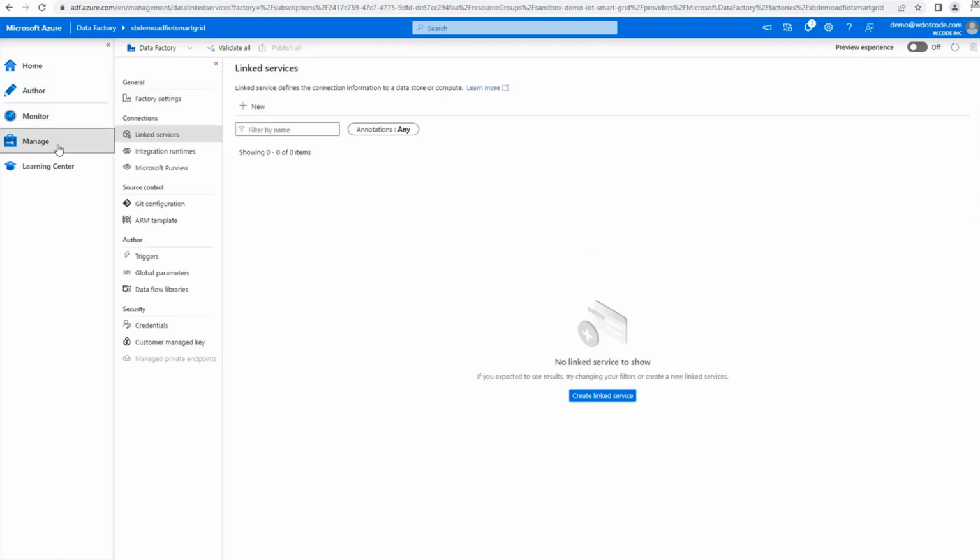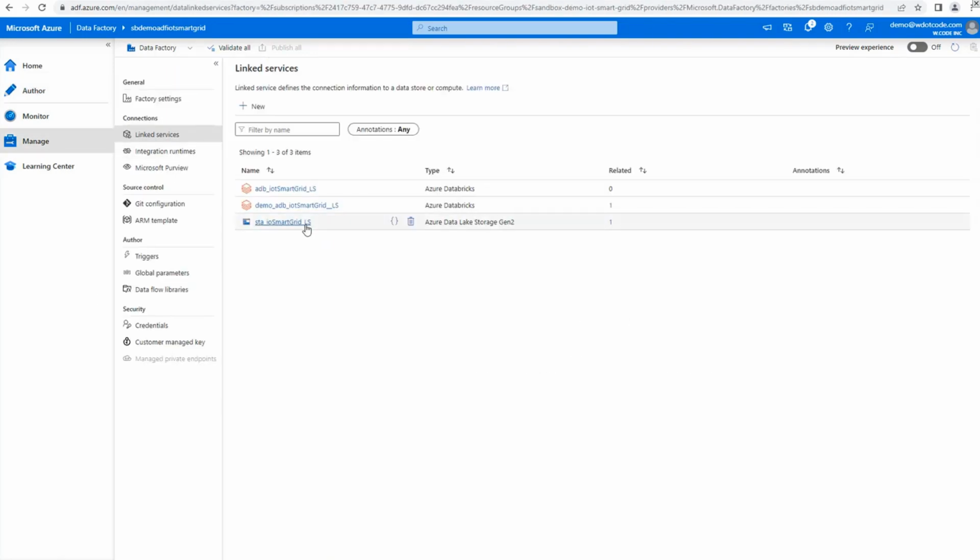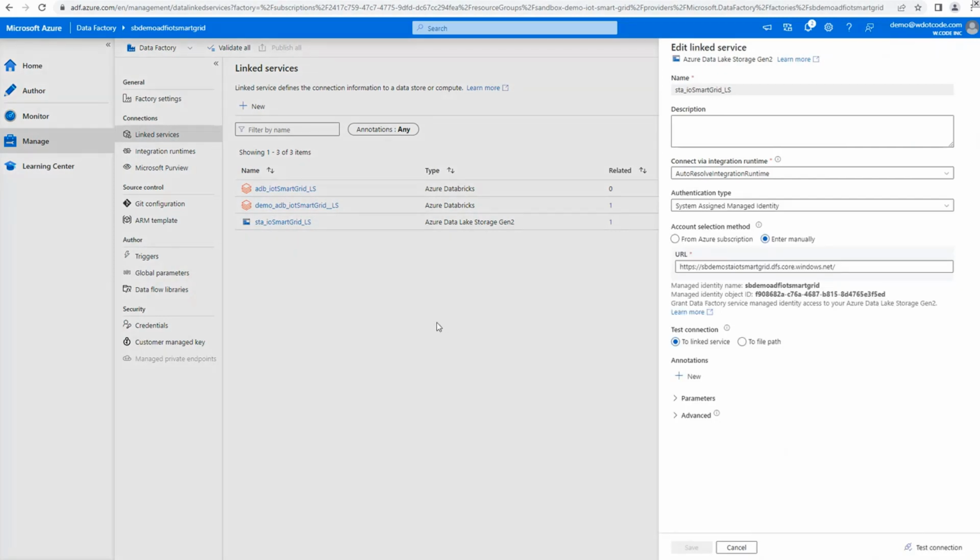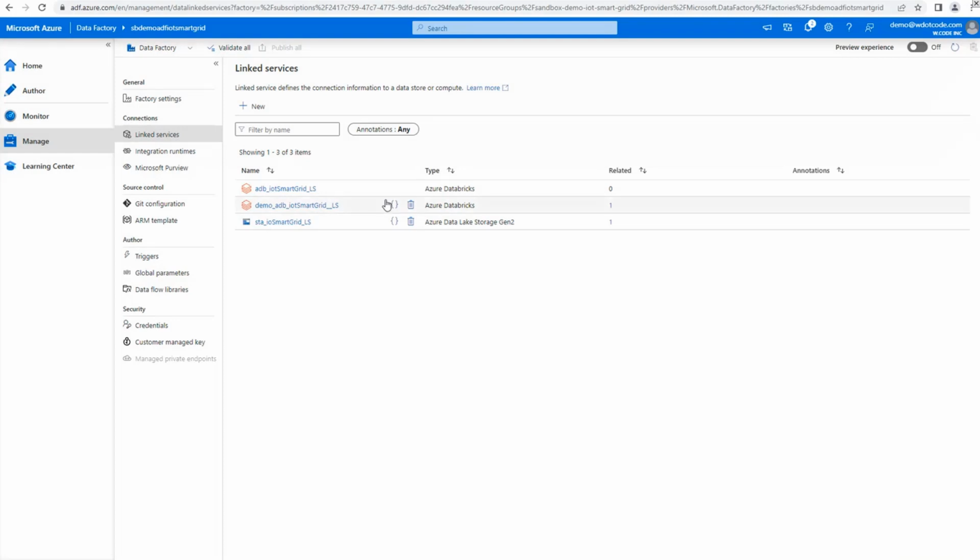Now with the linked service created, I actually created another linked service, which is the storage account to my data lake. Again, it's going through a very similar process. In here, I select the data lake from the list, and also use the managed identity as well. So nothing tricky here. It'll be pretty similar to the steps you went through to set up the Databricks connection.